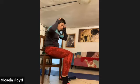If you're lying down, see if you can take the hands to the back of the head. If I'm sitting up, I'm going to try and do the same. If I find that I can't do that, I'm very far forward, so I can't reach my hands that far, I'm just going to do the reverse. Take the arms out wide and then pushing the chest up and towards the ceiling.